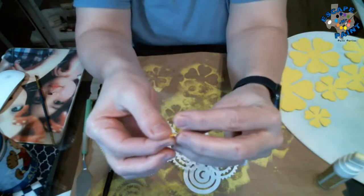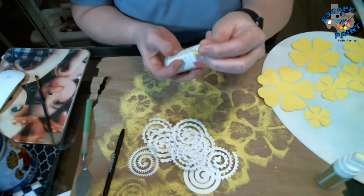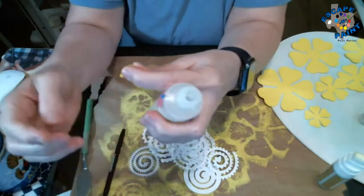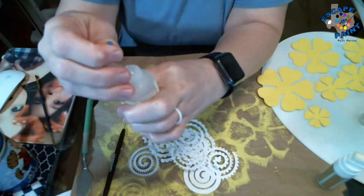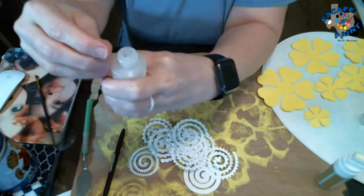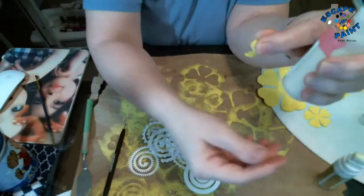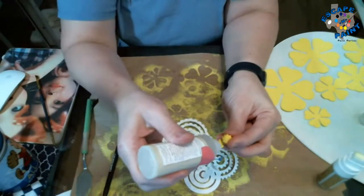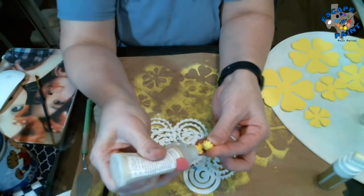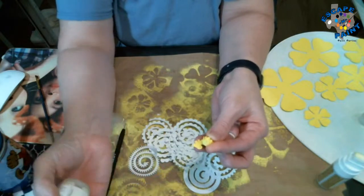When you get there, I like to use a very good liquid glue. I like liquid glass. It's a close to my heart product. I don't even know if they still sell it or not. If they don't, I'm in trouble. I like it because it dries clear. There is nothing about it that I can still see. And if you can see any of it, it looks like water, like dew on the flower or something. So I liked it. And I'll put a small bead on there.